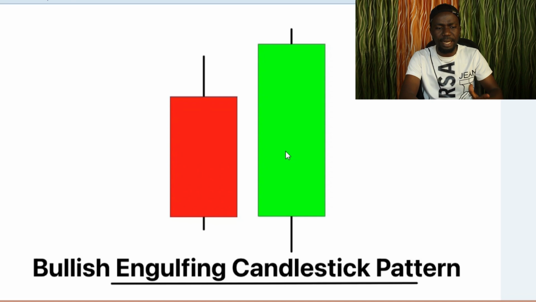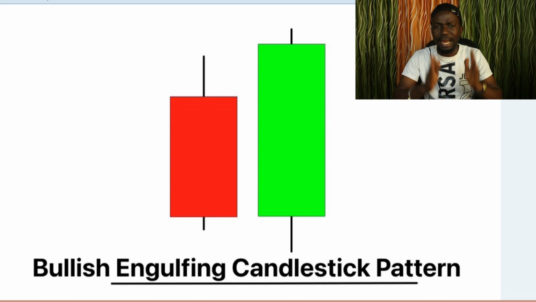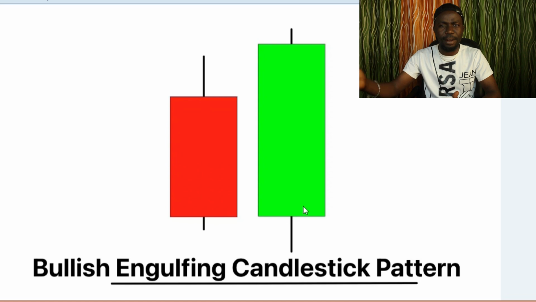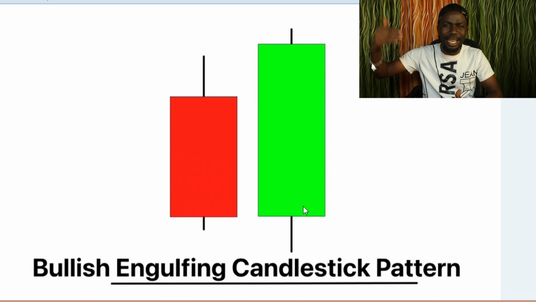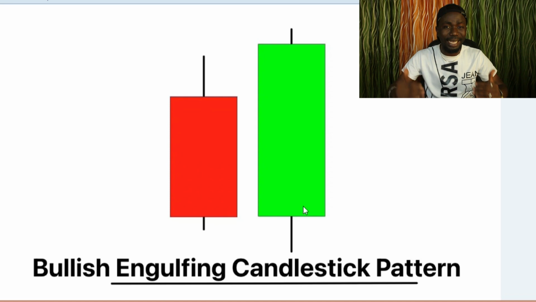So how you trade this pattern is you wait for this green candlestick to close and you place a buy trade at the close of this candlestick, and then your stop loss should be below the support level. And like I said, you must spot this candlestick pattern at a support level, an area of value, because if you spot it at a support level, it will give you a high probability trading setup. It works extremely well at an area of value. That is why I say you must identify this candlestick pattern at an area of value, which is a support level.